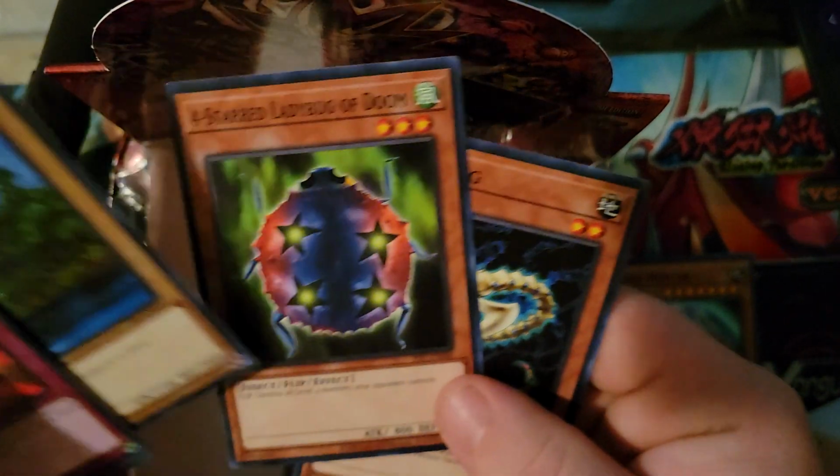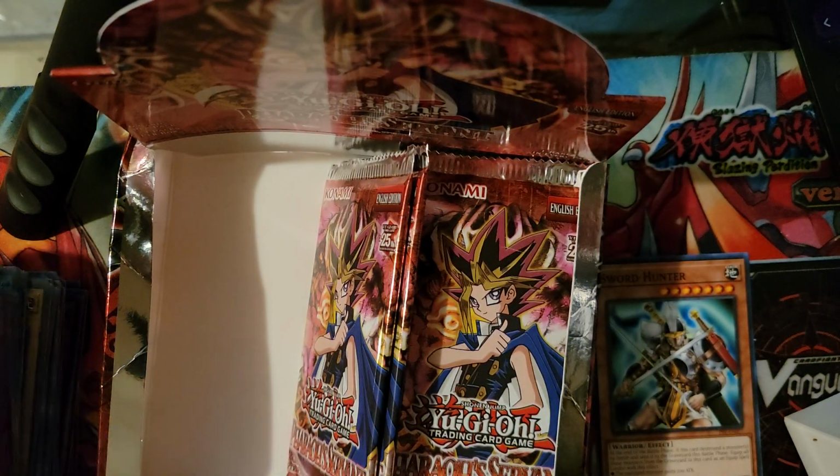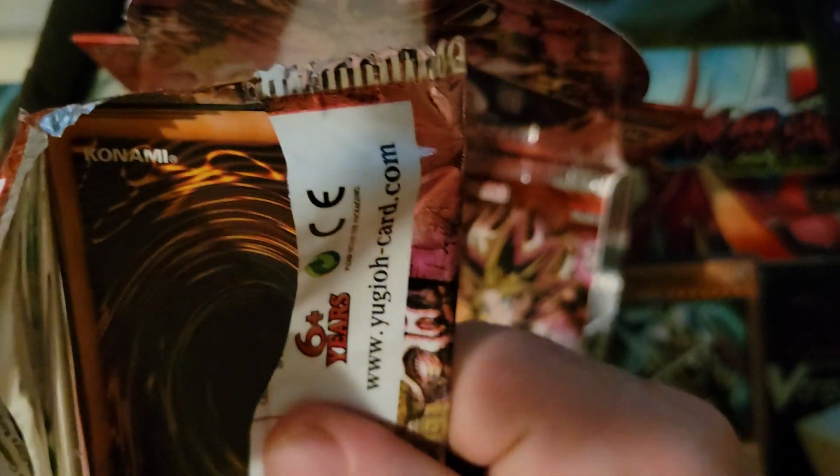Vermin, Island Turtle, 4-star Ladybug of Doom, and Trailbug. That's kind of a weird one. What has been going on? I just haven't noticed. I'll take a look at some of the more recent Secret Rares.